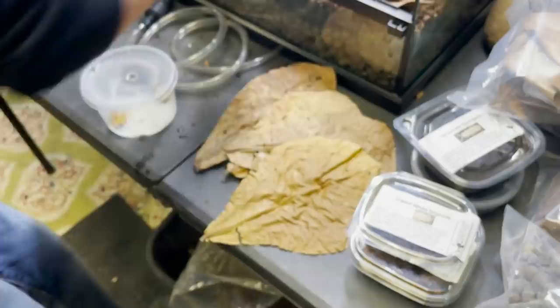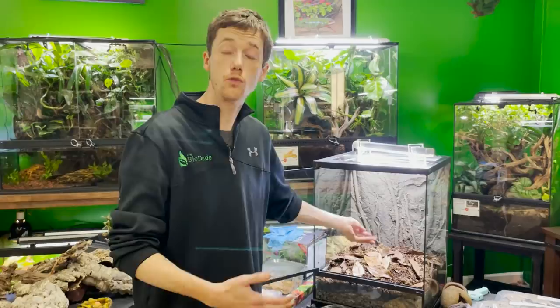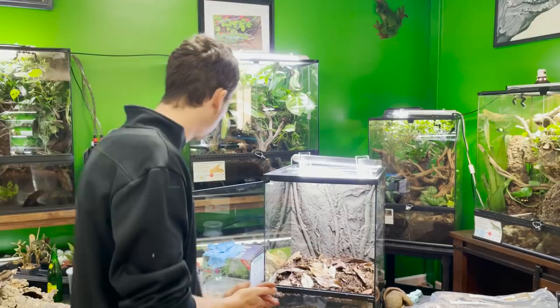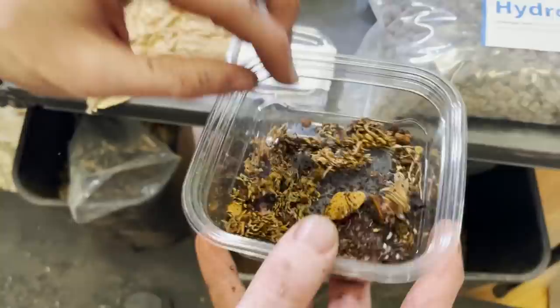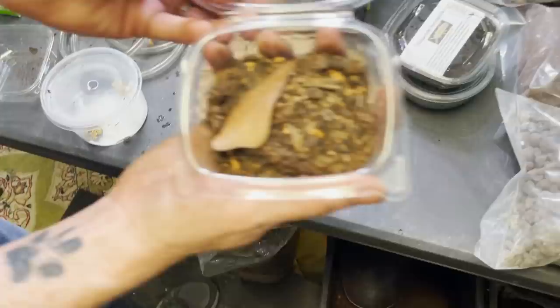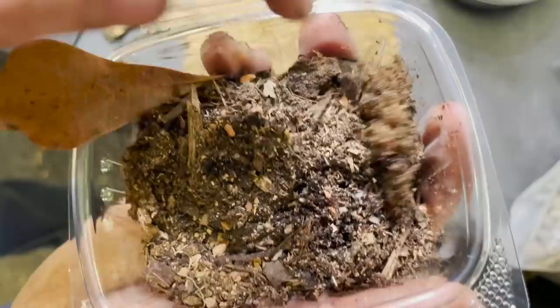So we've made some good progress. We have our drainage layer, screen divider, Terraflora, biodegradables thoroughly mixed in with fungal and bacterial inoculants. The only thing we need to add yet is springtails and isopods. We have a lot of dwarf white isopods here. Dwarf whites make an excellent cleanup crew for poison dart frogs because they are so good at staying deep in the soil and really help aerate everything.